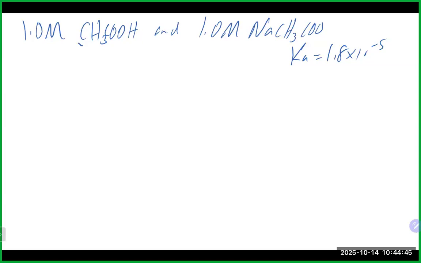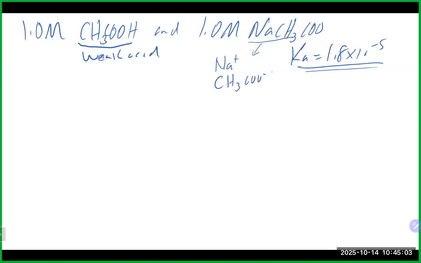So even if it did not tell us it was a buffer, we do see a weak acid. And again, we know it's a weak acid because we do have obviously a Ka value associated with it. We have this salt here, which again is basically sodium ion and acetate ion. And that relationship between this guy and this guy meets our definition that we need. It is just 1 H plus difference, and it is a weak acid involved. So that tells us it's definitely going to be a buffer.